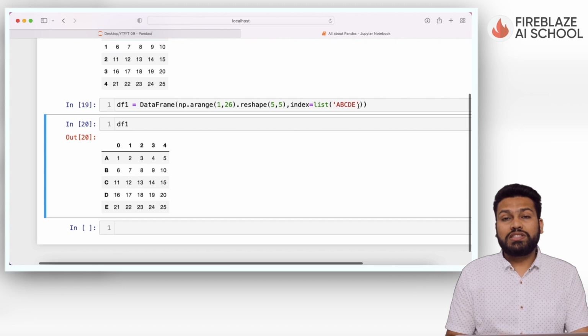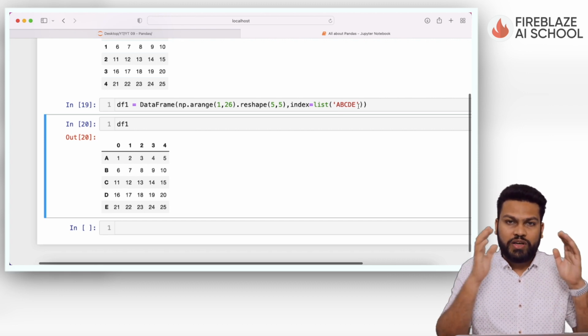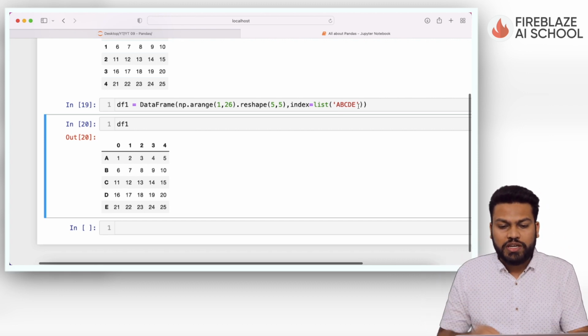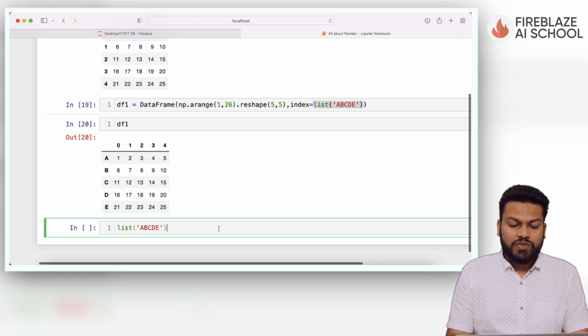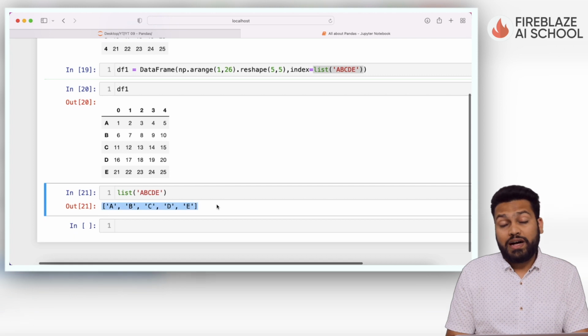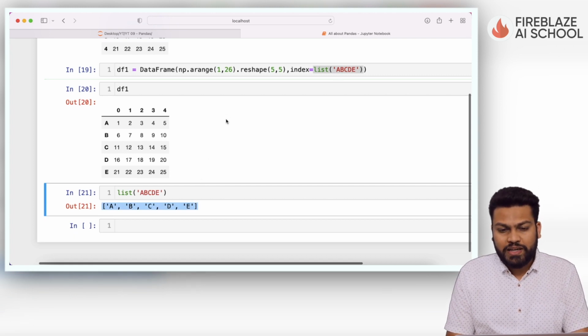Now this list A, B, C, D, E will separate out and give me quotes A, quotes B, quotes C, quotes D. Don't get confused with this particular part as well. If I show you, it's equivalent to passing this over here instead of this. It's one and the same thing.